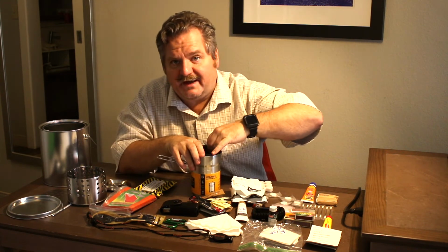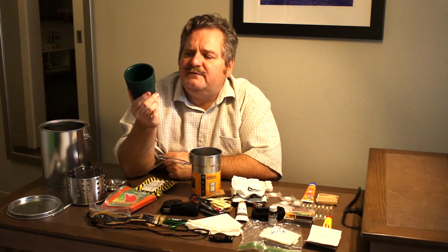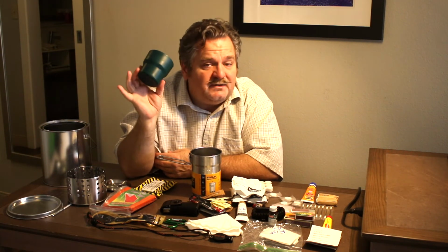And in the bottom of that, now normally the Stanley Cook Pot comes with 2 of these nesting cups. I took one of them out for the purposes of space, plus the fact that this kit is intended to be for one person, and even under the worst scenario, if you have 2 people that are trying to live off of it, they can share the same cup. It's not going to kill them.